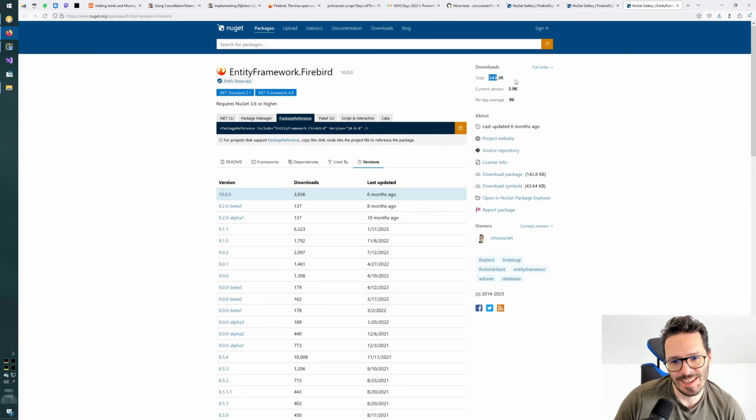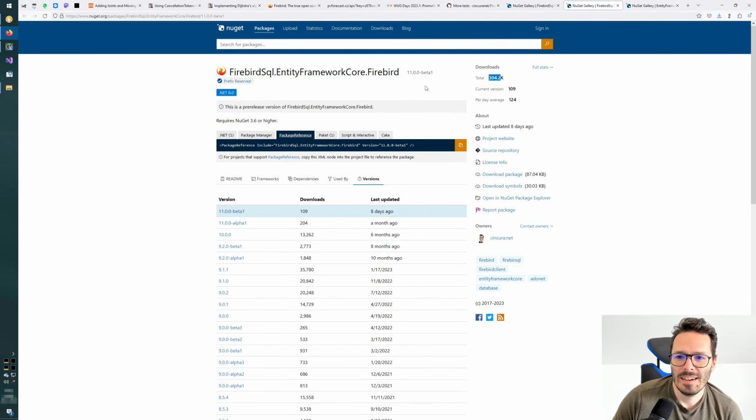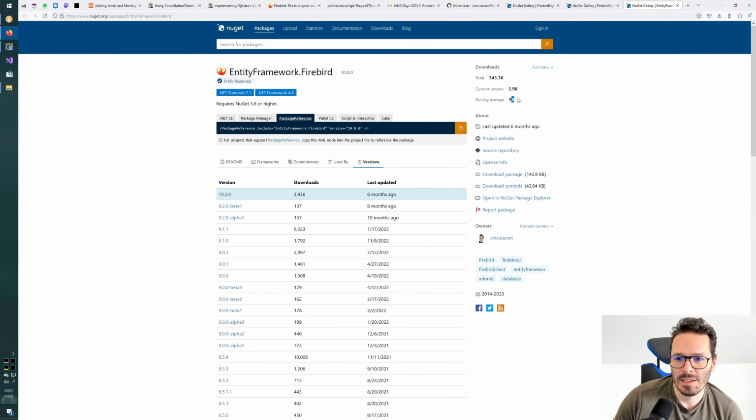It's interesting that the EF6 has slightly more downloads on total, but the current version, the per day is 124 versus 96. Okay, that makes sense.